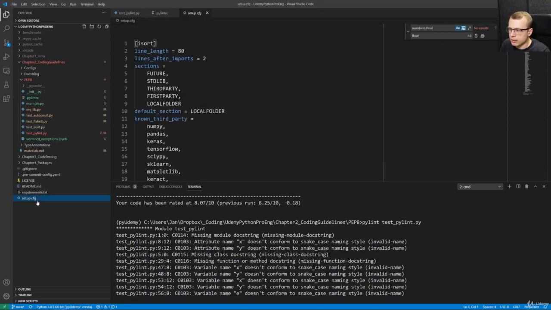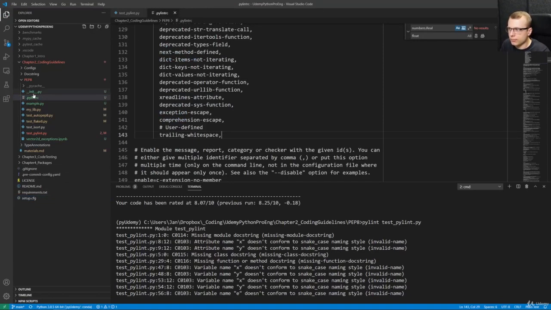And exactly this file here in step 4, I added in our base directory of the Udemy course itself. So this config file was used previously, but since I now created this .pylintrc file in the same directory as the Python file we check, this pylintrc file is now used. So we get some more warnings here. For example, missing module docstring. So Pylint complains that we haven't added a docstring for the Python file itself.